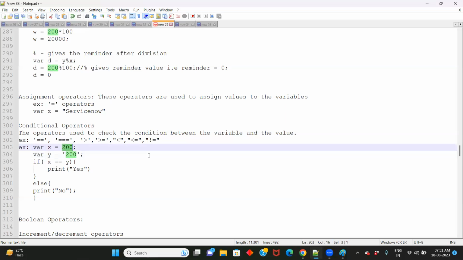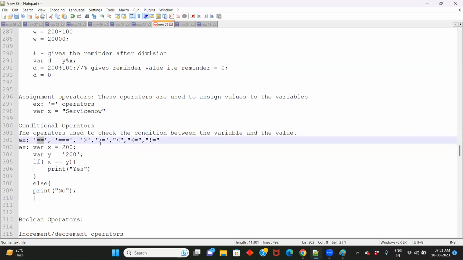String, right? So now observe carefully here. Equality is just used to check whether the value is equal or not. It's not going to check what type of data it is. Getting it?